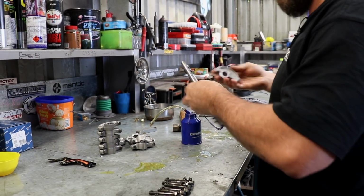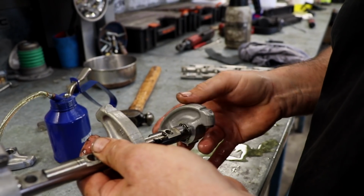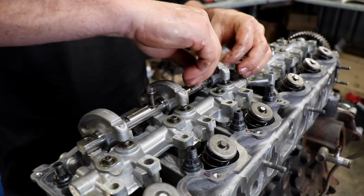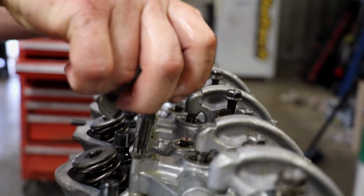The rocker assembly is cleaned, lubricated and assembled. Al has also cleaned up each and every bolt on the wire wheel to remove the build-up of old engine oil sludge. Some assembly lube on the threads and the heads of the bolts ensure that they can be tightened to the correct torque as per the workshop manual.